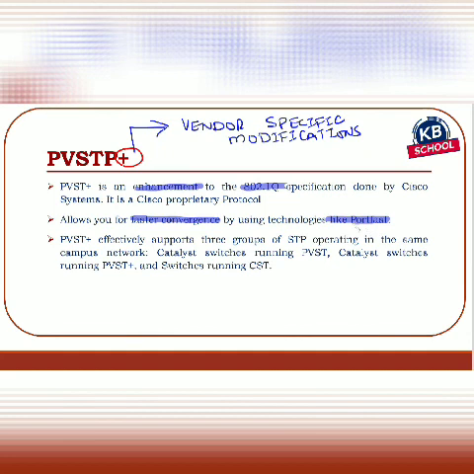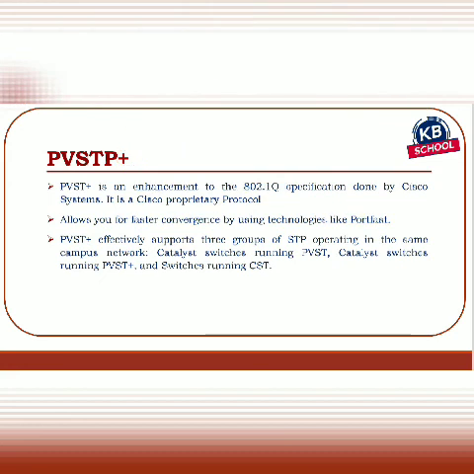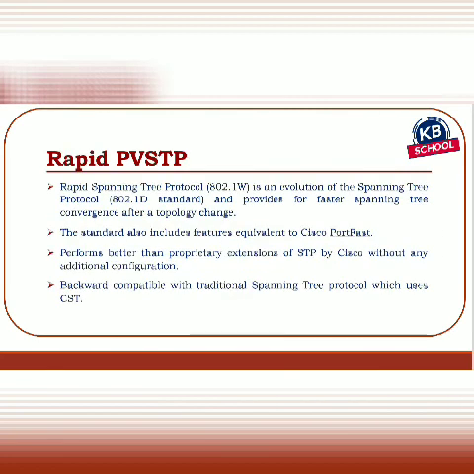Well, when IEEE saw this enhancement, they said, this is great, but we want to do this as an open standard. And they said, let's incorporate the same type of feature in the standard STP. And they did that. And that came to be known as rapid PVSTP. So it came from the PVSTP plus implementation, which provides for faster conversions. So this one would include features like the Cisco PortFast feature. All right.